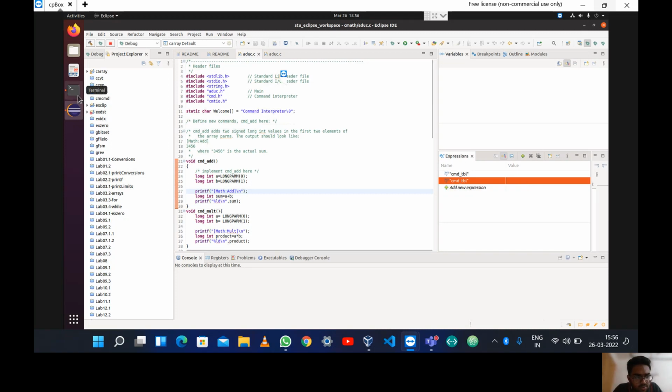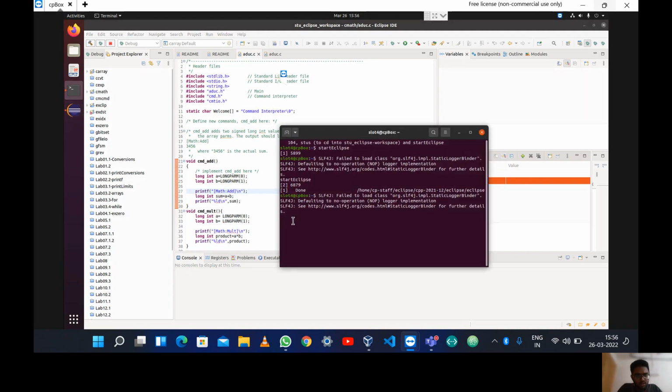As you can see, I have run and debugged it successfully, and I am also running it from the terminal.